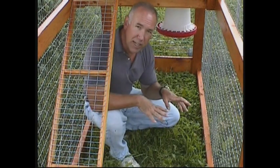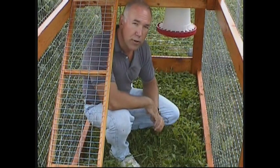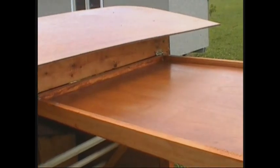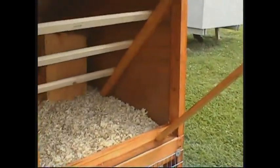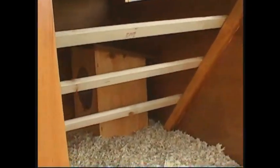It's smart to move the portable coop to brand new soil every day or every couple of days so things don't have a chance to get rancid. The side of this portable coop is hinged so it can be swung open, giving you access as a coop tender to the inside of the nesting box, which is also where the chickens roost at night.